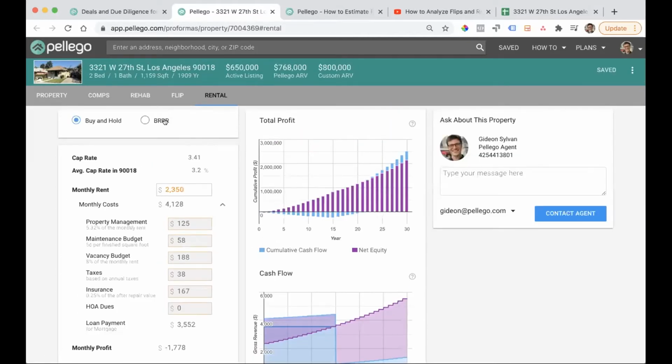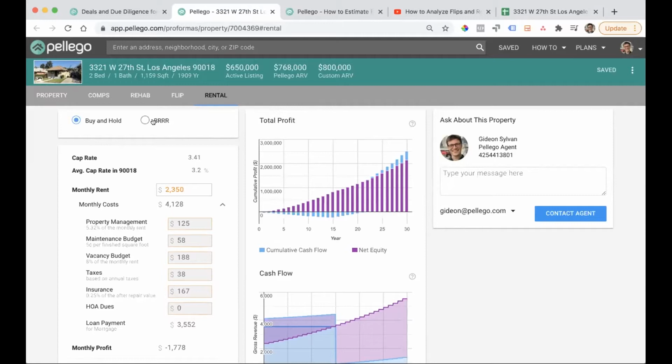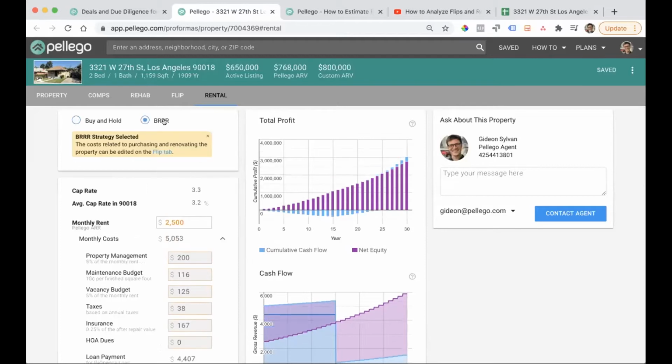One last feature on here is, and again, guys, stop me anytime. I'm kind of just listing off the features here, but maybe no questions is good. So we also have this thing, the BRRRR, which is the acronym for buy, rehab, refinance, and rent out, or rent and refinance. And the idea here is that it's like a flip, that instead of selling, you refinance based on this upgraded value, and then you can have your mortgages based on that new value instead. And so the reason people do this is to have less net cash into the deal. So let me show you guys that.